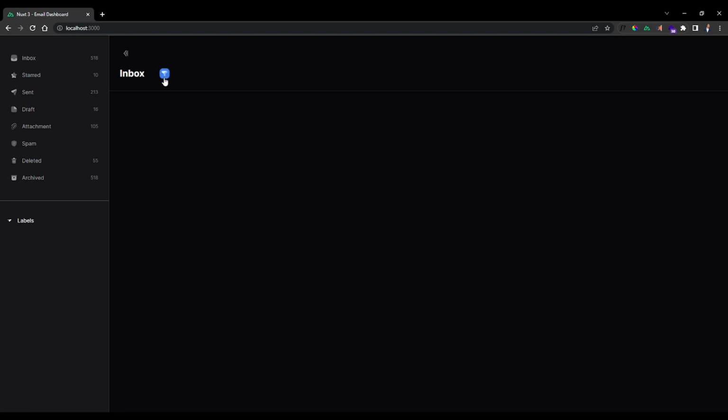So here, let me see, v-tooltip. Refresh this page. There we go. So our tooltips are working. We have the back right here and the filter right here. So back to VS Code.